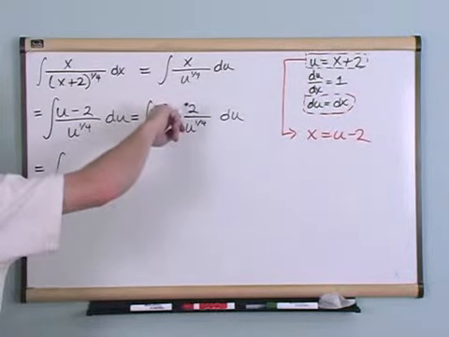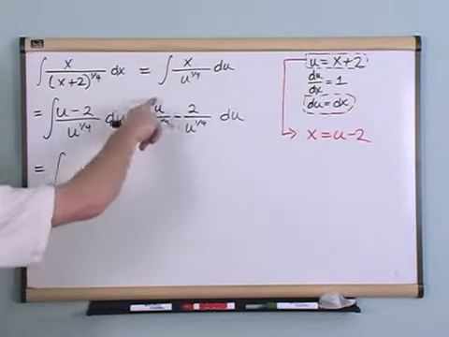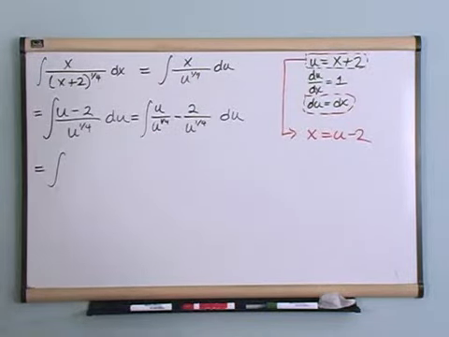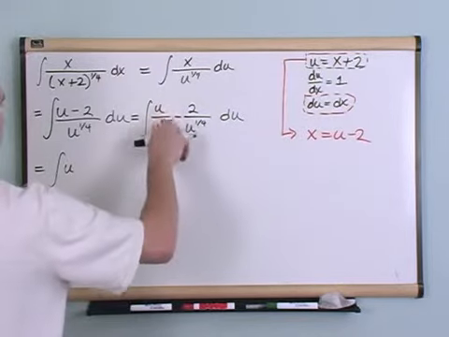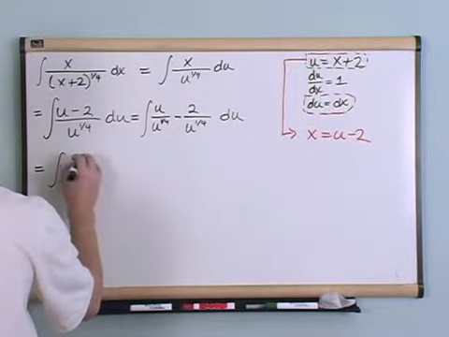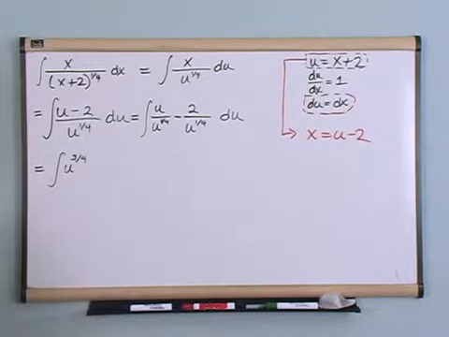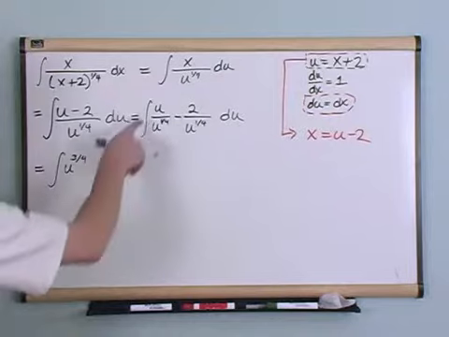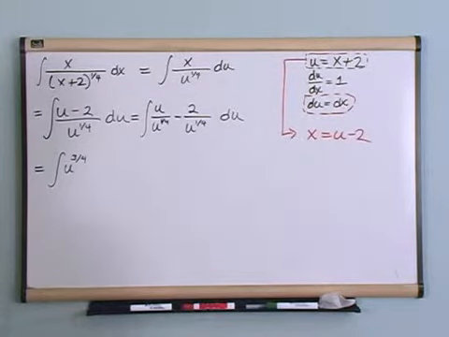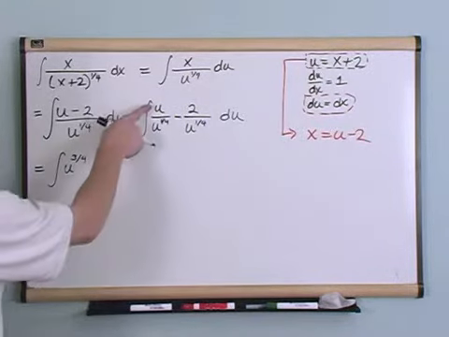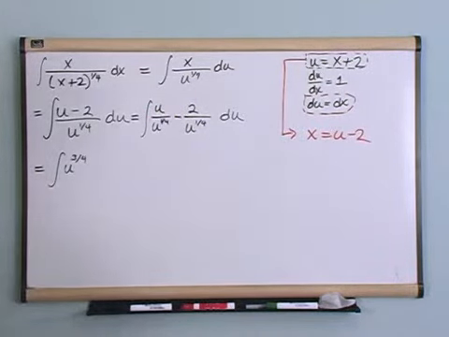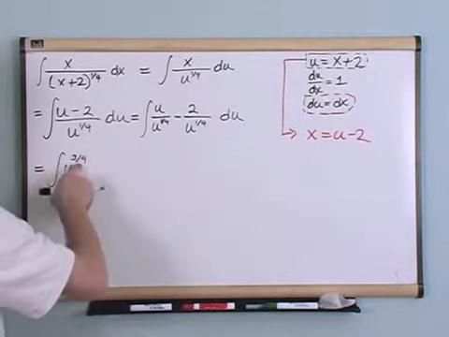Well, when you have a u, this is u raised to the first power divided by u to the 1/4. This is from algebra. How do you simplify that fraction? Well, you subtract the exponents. So what you're going to have here is u to the 1 minus 1/4, which is 3/4. If you're having trouble remembering that, you can go review some algebra or pick up my video on algebra, and you'll learn how to simplify fractions with exponents like this. So basically, when you have an exponent on the top and an exponent on the bottom, you subtract the exponents as long as the base is the same. In this case, it's u. So you can do that. So 1 minus 1/4 is 3/4.